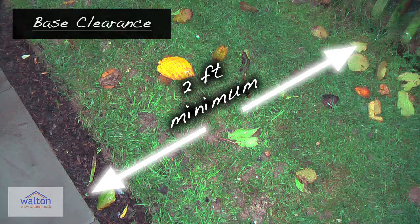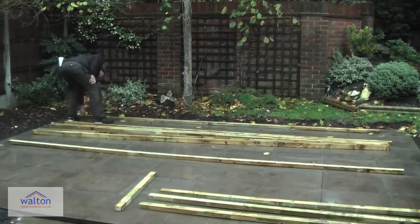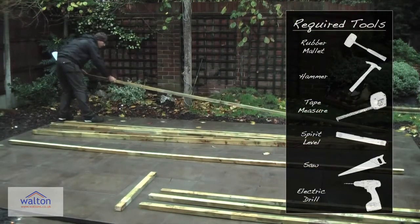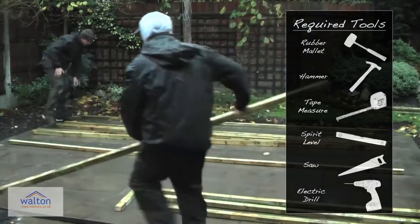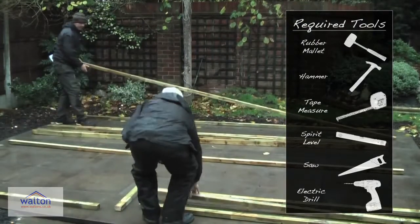This will ensure there is sufficient clearance for building your log cabin and to allow you to treat the building afterwards with a good quality wood preservative. Additional tools will be required to fit the building. A rubber mallet, hammer, tape measure, spirit level, saw and portable electrical drill are needed.